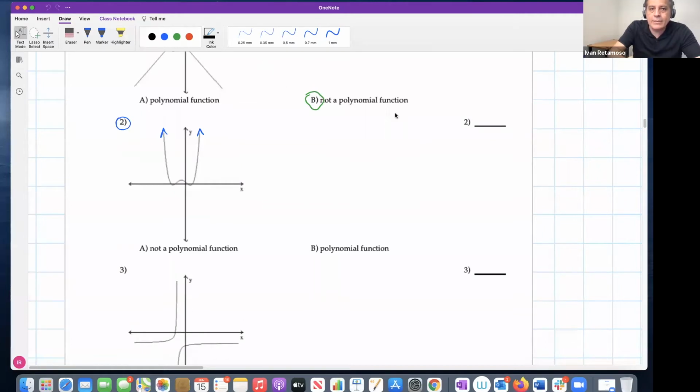Well, let's check the conditions, right? One says all connected. Yes, it is all connected, right? All in one piece. That's good. Then a requirement for this to be the graph of a polynomial function is that it should be smooth. It should resemble the shape of a highway. It does, right? It's smooth. There are no sharp turns, no corners, no cusps. Third, it should resemble either a chair-like or a parabola-like shape. This looks like a parabola, right? Parabola-like. Very good. So good. Yes.